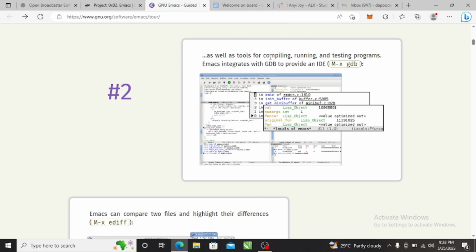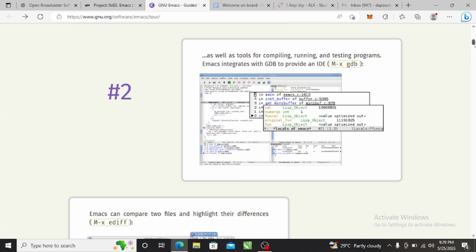If you code your HTML, your CSS, which I know most people are familiar with, you can run it to see the result, the way you run it on the browser after you are done with HTML. You can use Emacs to do that. And what they did was combine it with GDB to provide that IDE.